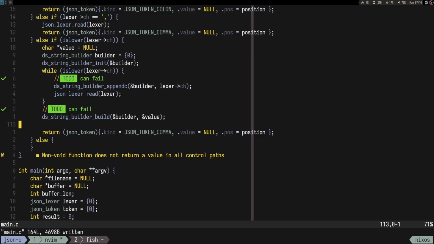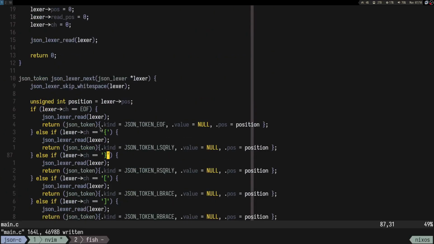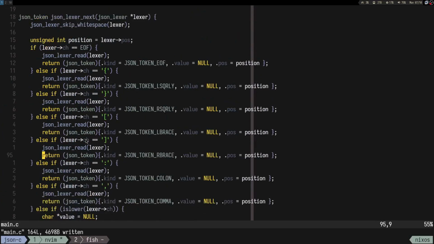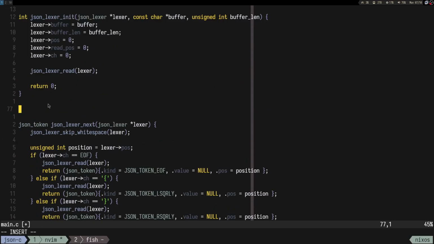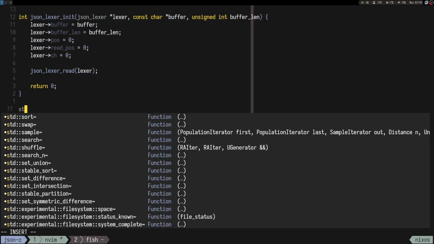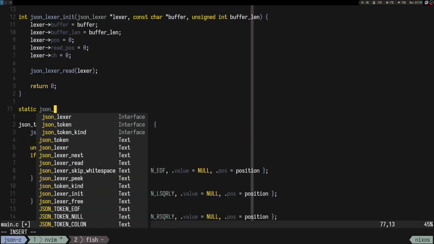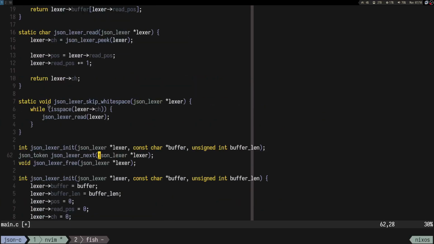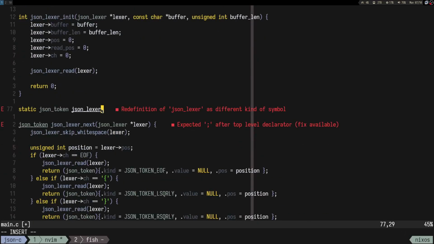And now we should probably have another function that checks if it's true, false, all of that stuff. So let's do something like static JSON token JSON Lexer literal to token.